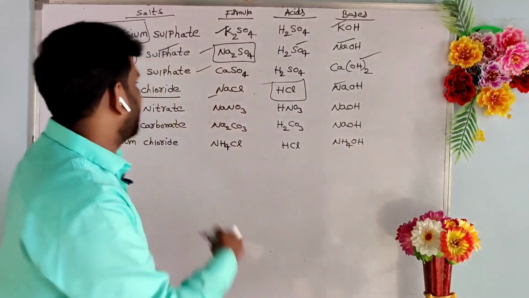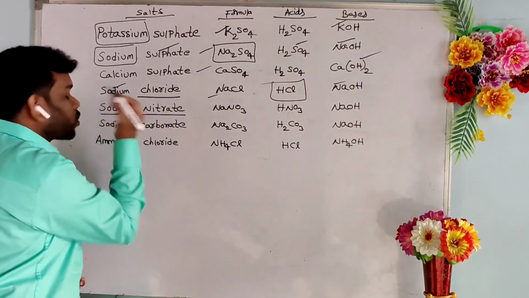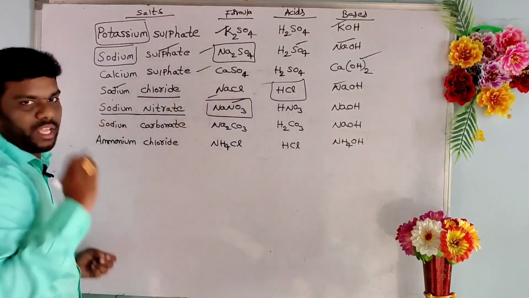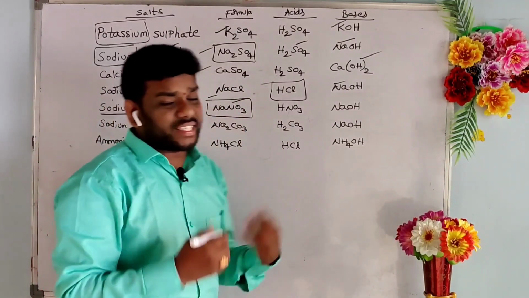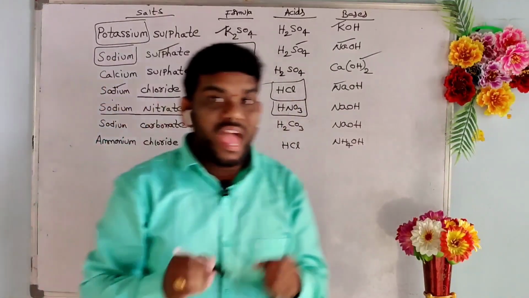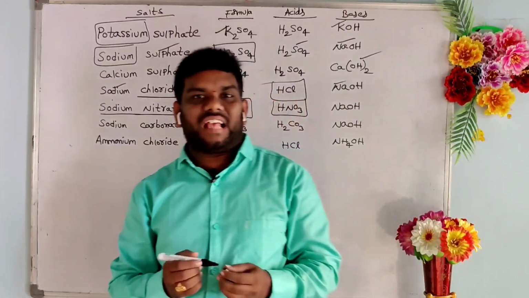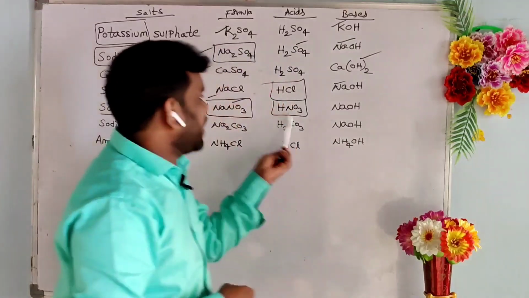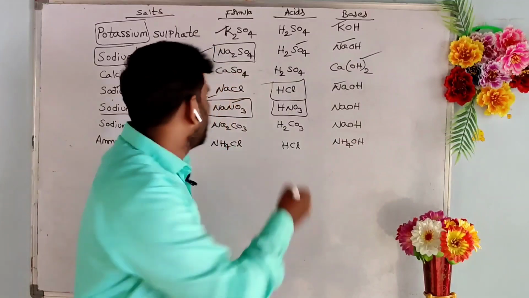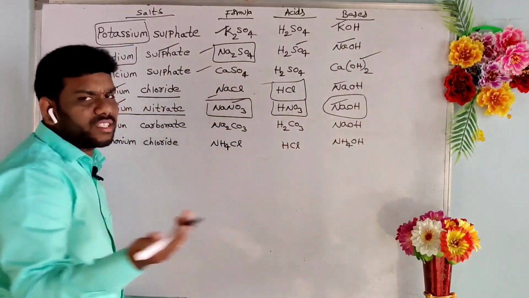Please remember. And next one, nitrate family. Very excellent. That is sodium nitrate. Nitrate means NO3. Sodium nitrate. Similarly, for the same nitrate, the acid is HNO3, it is very important. HNO3 means nitric acid. Nitric acid means HNO3. And similarly the base formula is NaOH. Here sodium is there, here also sodium. That's why NaOH comes the same.